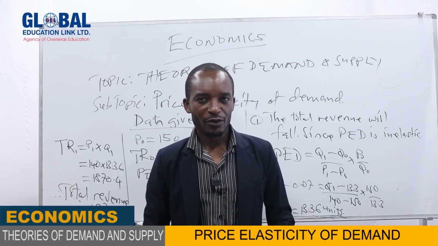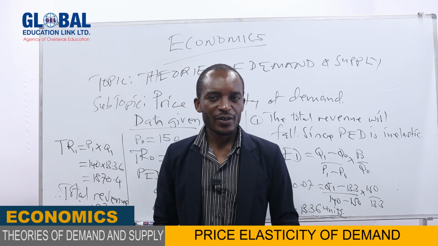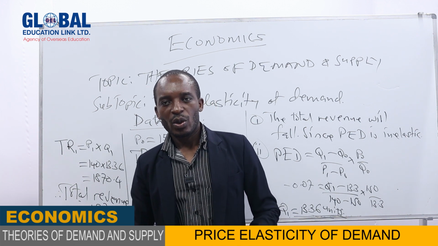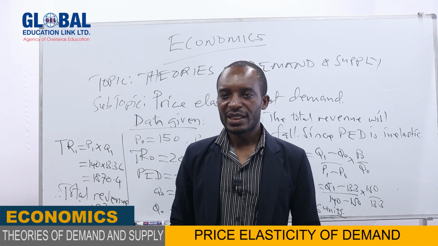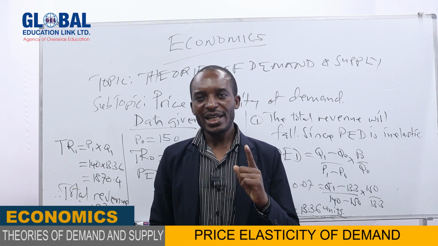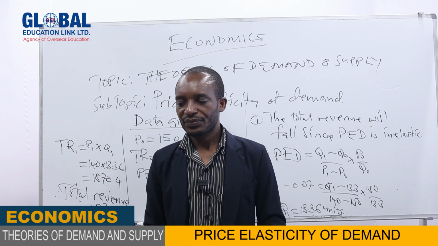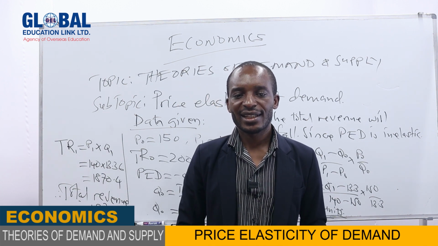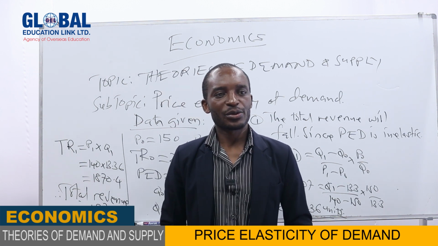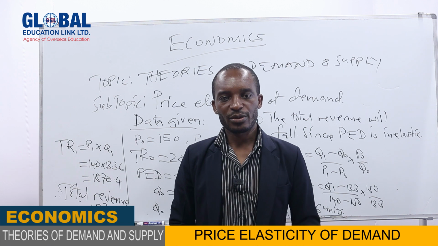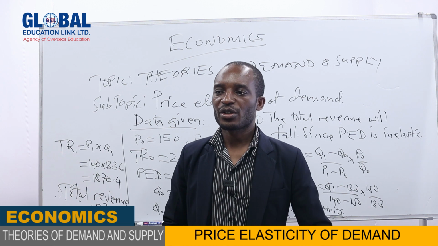For instance, if you find the price elasticity of demand is elastic, what is the decision of price making? In that case, you need to lower the price in order to increase the demand. This will lead you to increase the total revenue. So for the case of elastic, the best decision is to lower the price in order to raise the revenue.